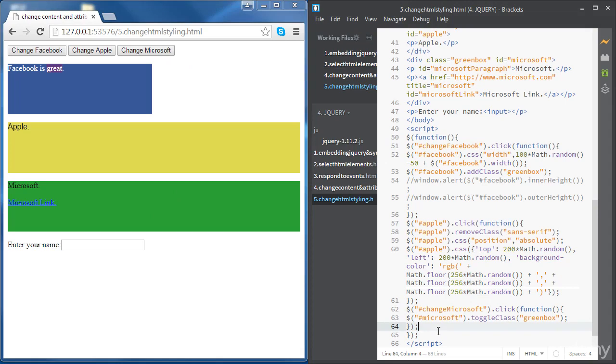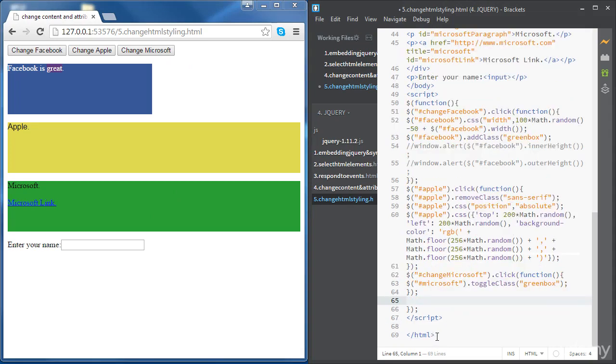Now we want to hide the Microsoft div when we double click on it. So it's going to be easy. We're going to access the Microsoft div, and the event is double click in our case.